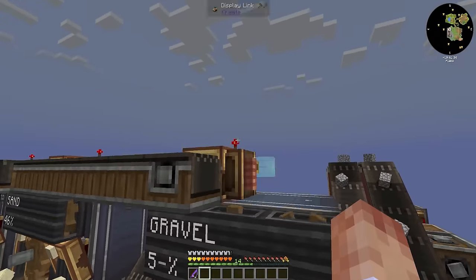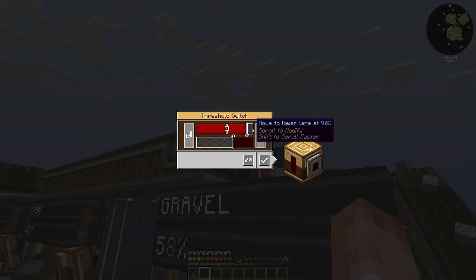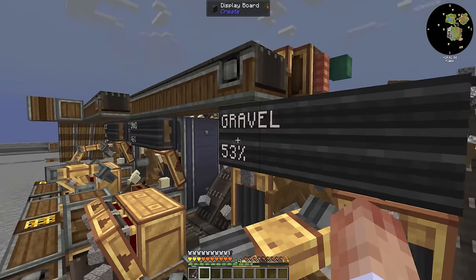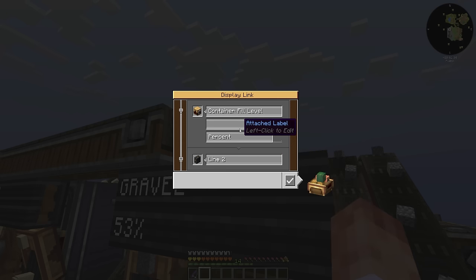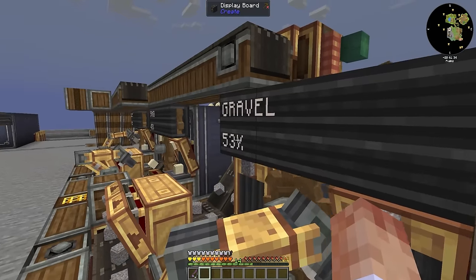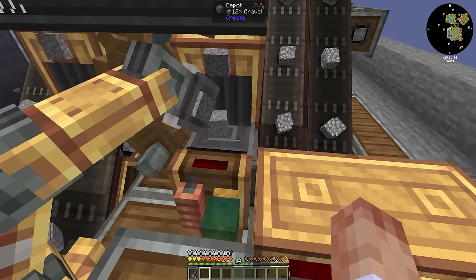It does, of course, have a couple of cool features. So up here we have a threshold switch. This is the thing that checks the stock level and then turns the machine on and off when needed. And then we have a display panel. And this basically has a couple of display links, which are these green things here. And I'm just telling it to take the container fill level, convert it into a percentage, and display it online too. And that's exactly what's happening here. And we're also getting the name gravel from this one here because it's just looking at what's on the depot.